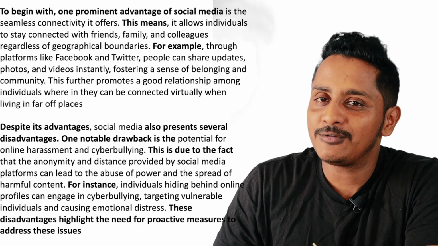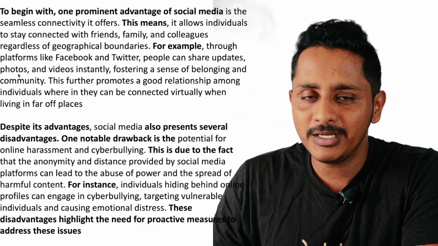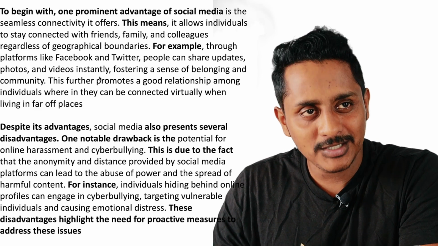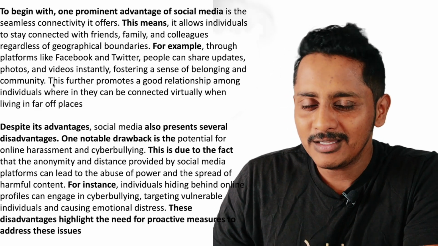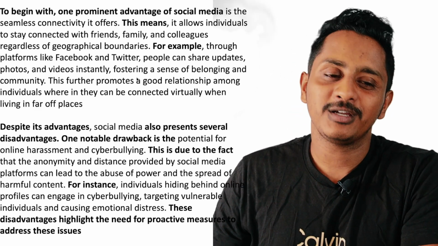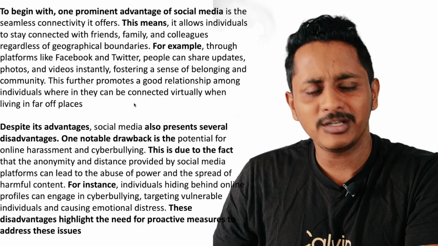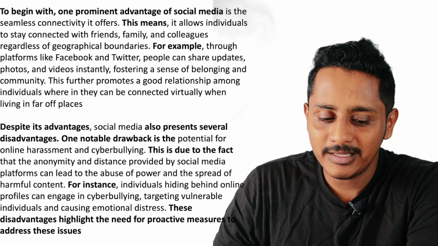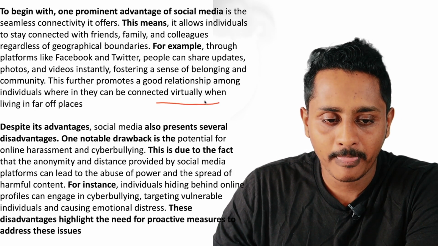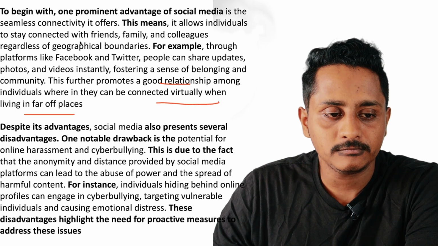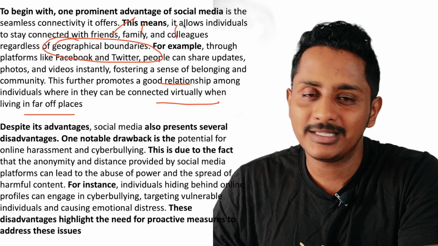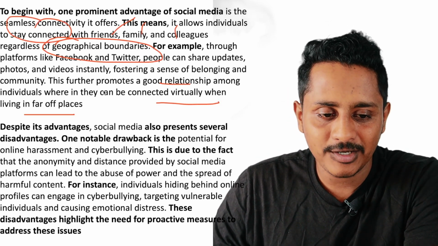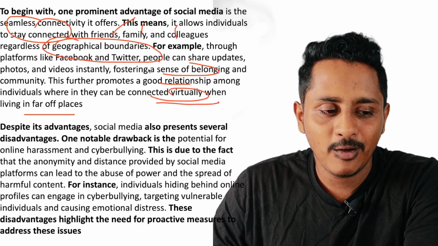For example, through platforms like Facebook, Twitter, people can share updates, photos and videos instantly, fostering a sense of belonging and community. This further promotes a good relationship among individuals wherein they can be connected virtually even when living in far off places. If you pay attention, the example is all about geographical boundaries, friends, families, colleagues, staying connected, relationship, belongingness, community.